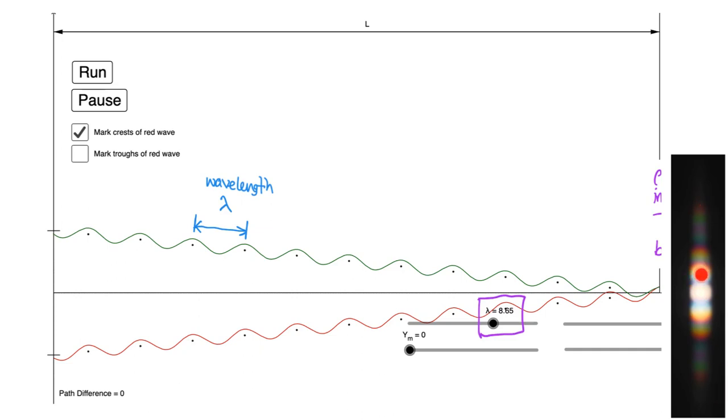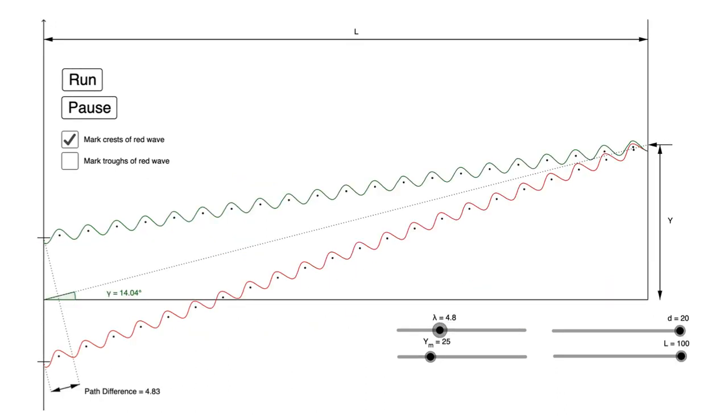But let's see what happens when we go off axis, when we go further up on the screen. We're not going to continue to get white spots. We're going to get a separation of color. So let's take a look at the reason for that a little more closely. So here, this is the same simulation from the same website, except instead of looking on the axis between the two slits, I've increased the height, this y parameter, to move away from that axis, okay? Now, I'm still using one of the wavelengths I used before, 4.8. So this is my short wavelength of the two, okay?